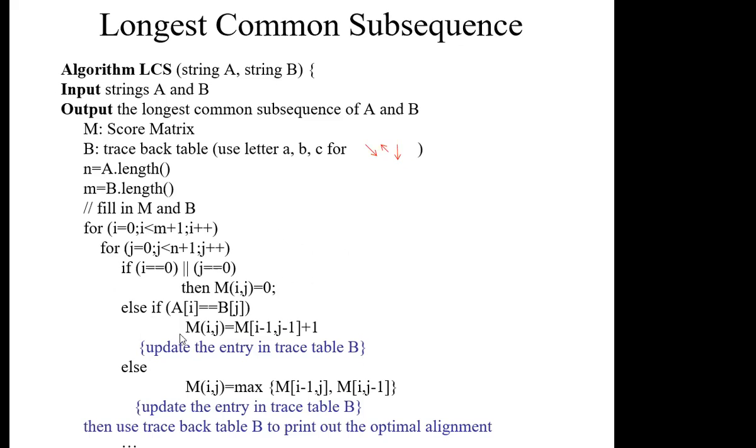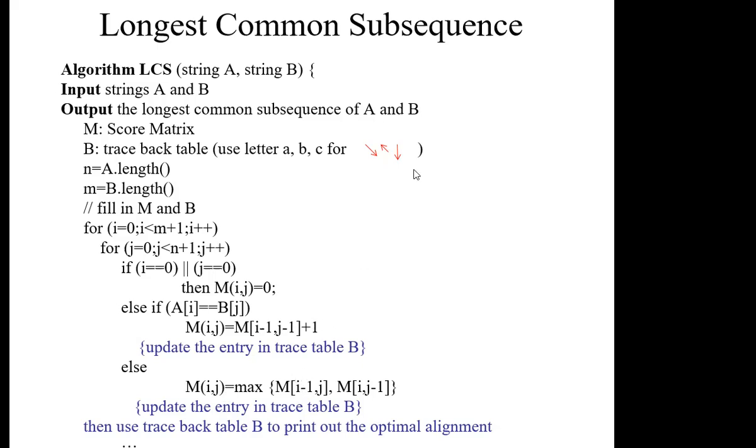Now what do we do? Now we are checking if A is a string, B is a string. I am checking for ith index and jth index respectively. If the values are same, then diagonal plus 1. Simultaneously update the entry in the traceback table as well, wherein you are keeping track of the direction. Otherwise, we are checking the maximum of previous row, previous column.